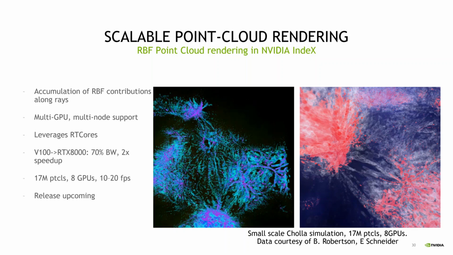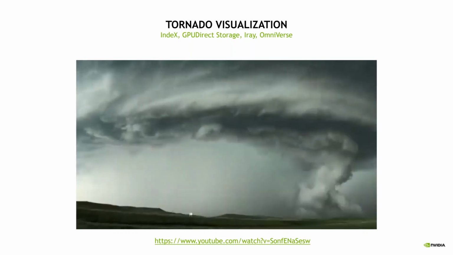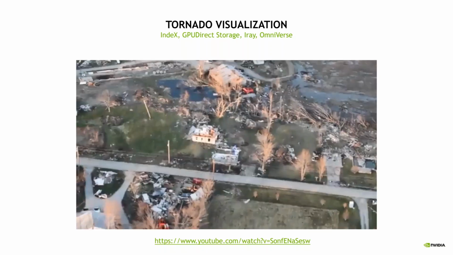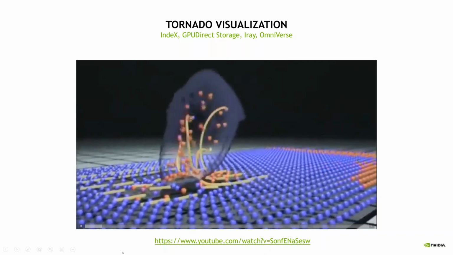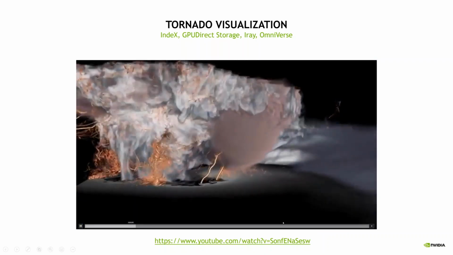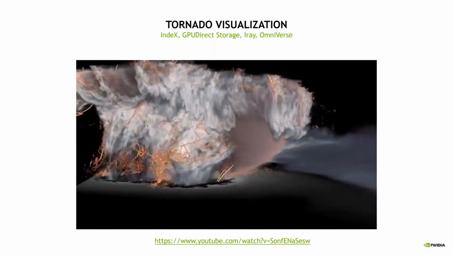Now I've got a little video here. Unfortunately, we tried this earlier and the video doesn't look very good over the internet for you guys. So there's a link at the bottom there, which I believe will be shared in the chat, so you can, by all means, go and look at this video yourself, in much higher resolution than I'm going to show you here. But what this is actually visualizing is a very complicated data set for a tornado.